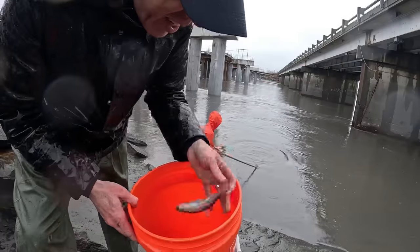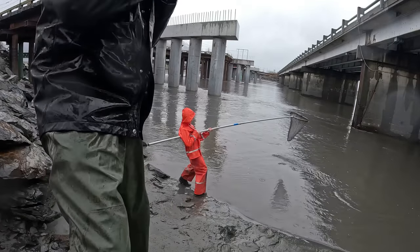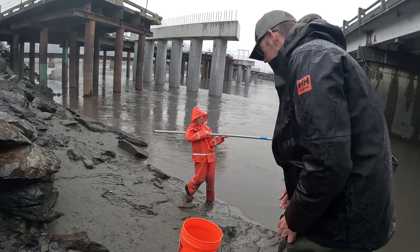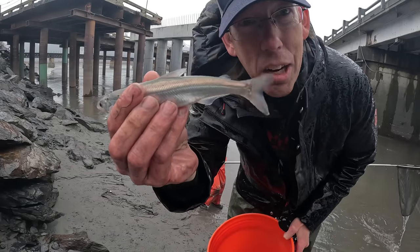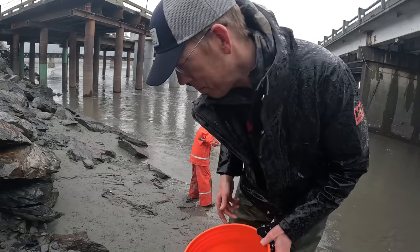That right there is a hooligan. Got two. It's back for more. You got another one, Tom? I like this thing where you just catch them. They call them a candlefish because when you dry them up, you can light them on fire, and they burn like gasoline. There's so much oil in it.